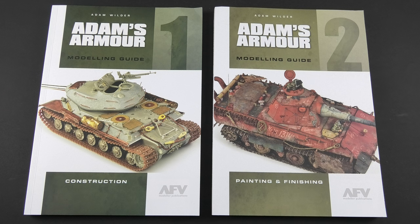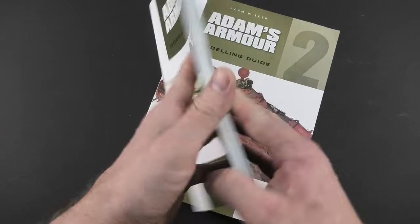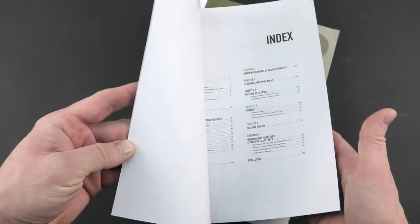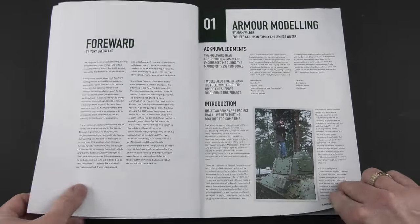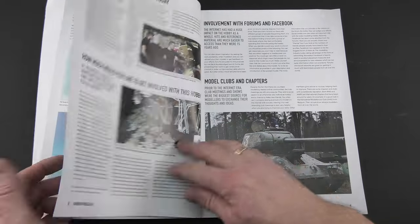Today I would like to show you both Adam's Armor books. The first edition, which came out a few years ago, sold out very quickly and for quite a long time it was impossible to get any part. Well, unless someone found them on the secondary market. Fortunately for many, the publisher decided to reprint both parts for sale again and it was released in August 2021.